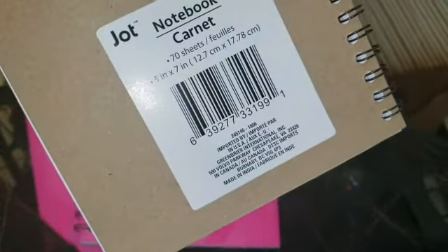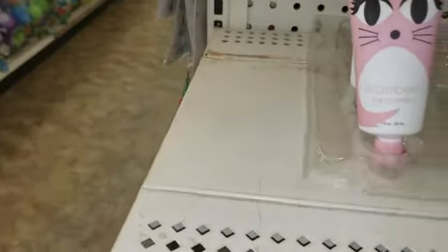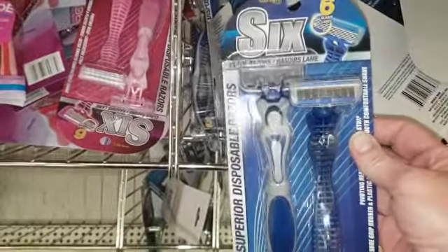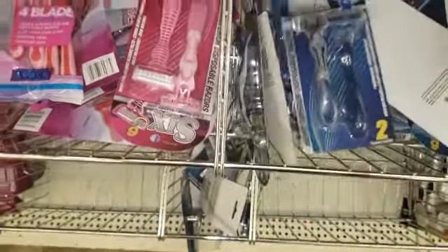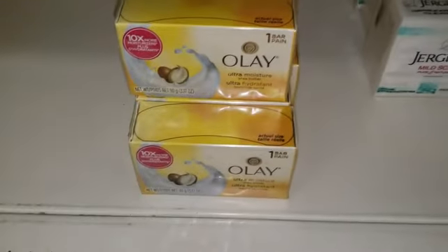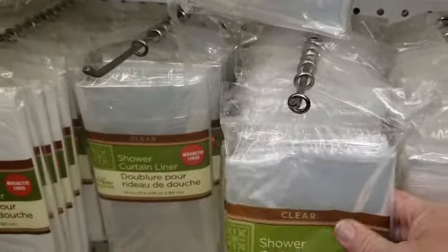I found more of these — I love them, they open up and you can put things in them, and they have about 70 pages. Just a refresher: if you buy any razors, buy the ones with two in the package — they're much better quality than the others. These would probably be the best ones to buy. They also have Jergens soap and Oil of Olay, both of which smell really good.